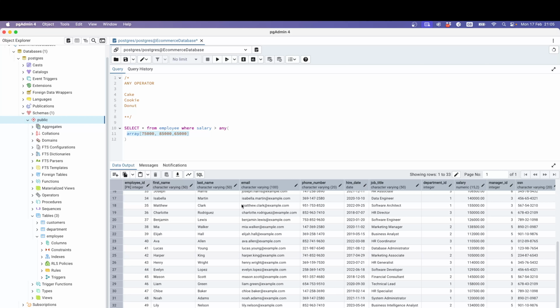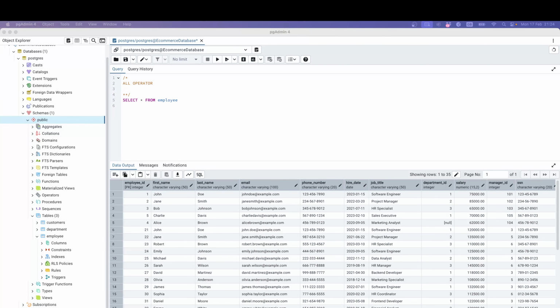Okay, so this subquery can be cumbersome. It can reduce the performance of the system unless you use so many different WHERE clauses and operators.